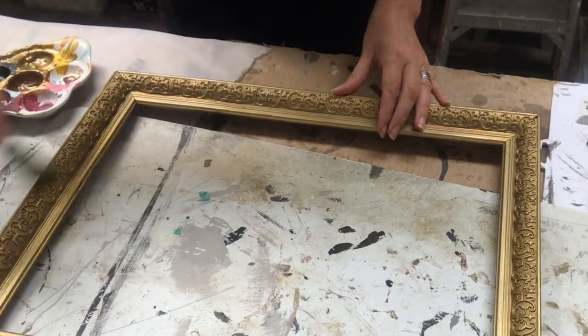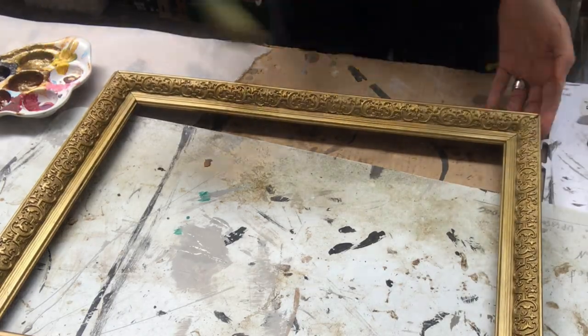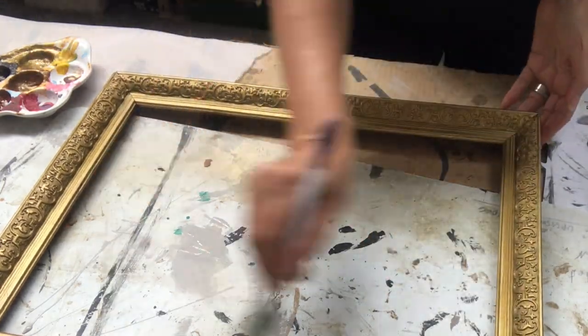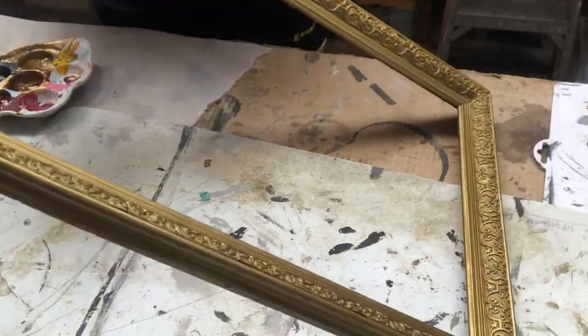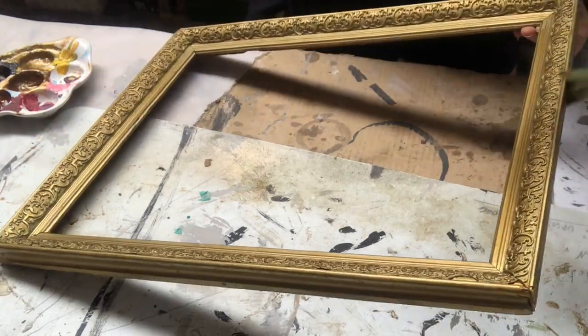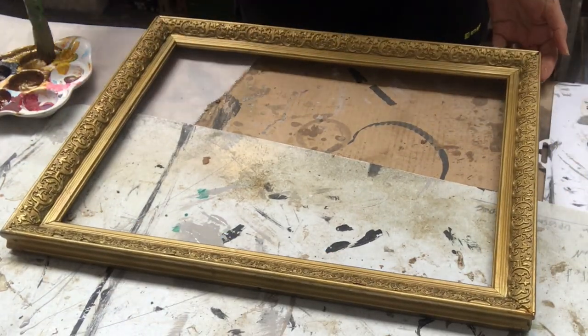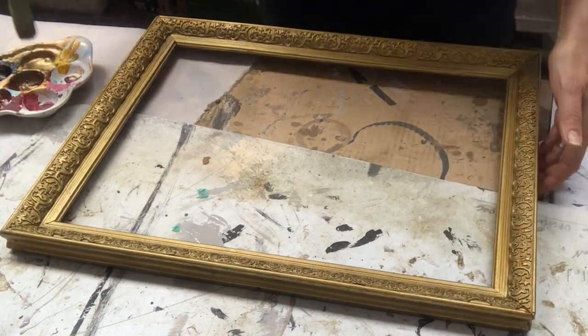After cleaning up the frame, I refresh it with some gold paint. My gold acrylic paint is very, very bright, so I put in just a touch of black into it to antique it a bit. So just one coat of this paint.